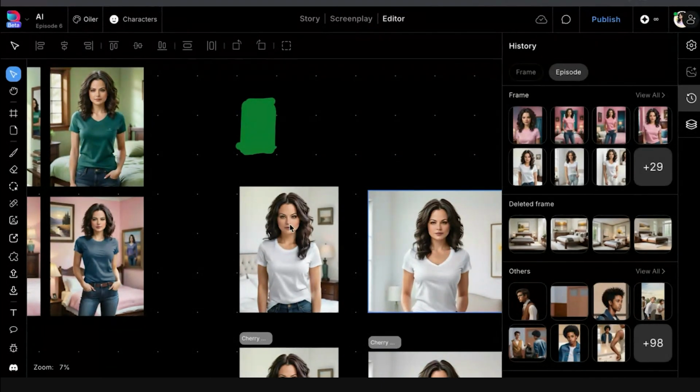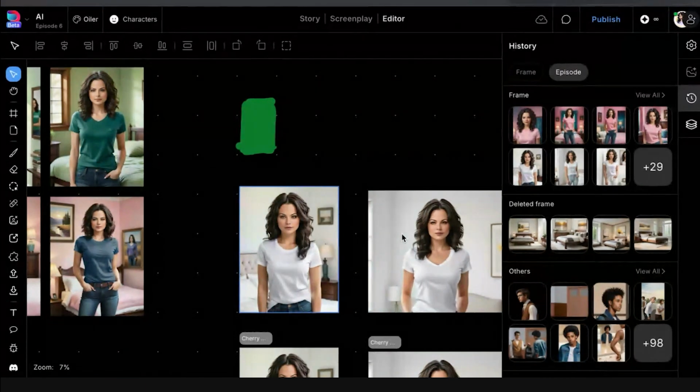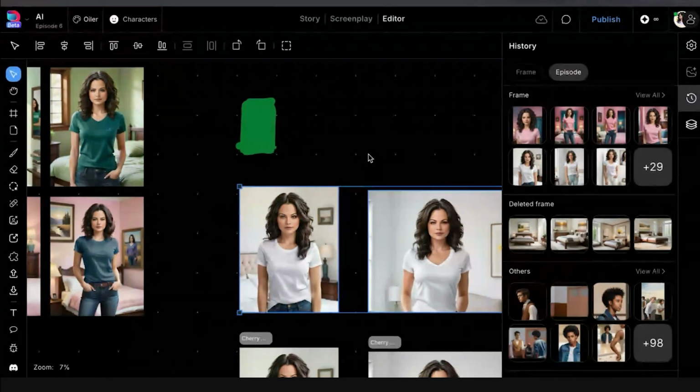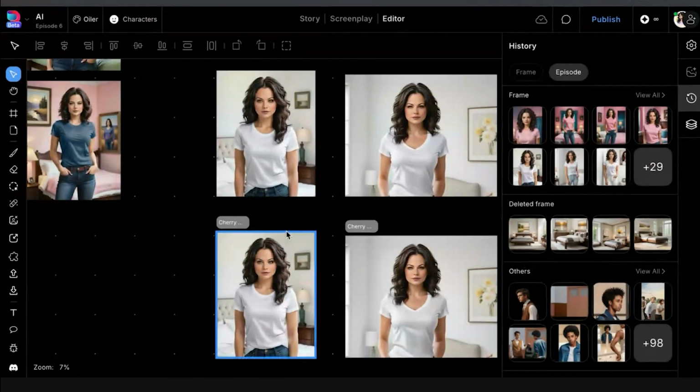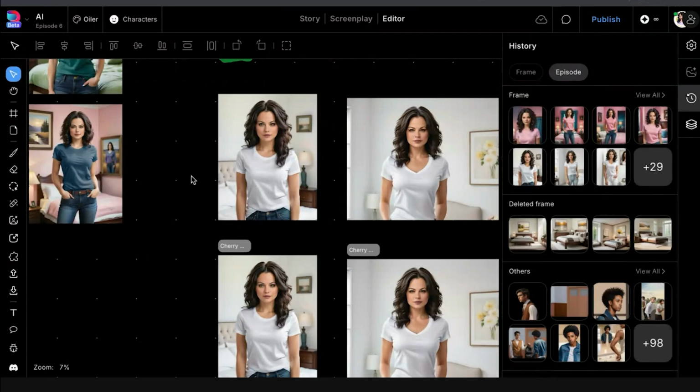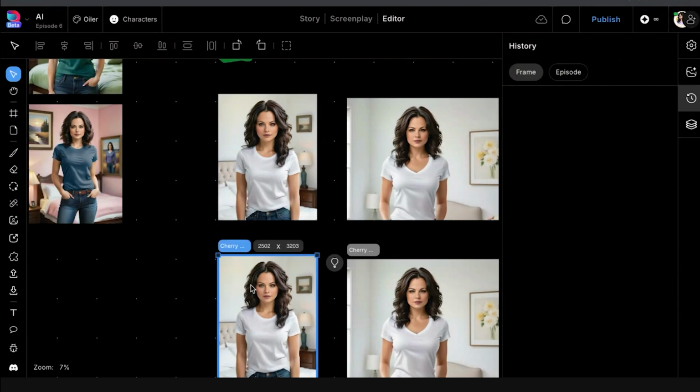Now because I have white here, it's very easy for me to change this white into any color I want. For example, this thing that I'm showing right now can also be done in Photoshop or any other tool. I'm just showing this in Studio. So now let's assume that I have to make her wear a green t-shirt, but because of writing the word green, it was affecting my backgrounds. So I wrote white t-shirt. Now I got two images here in which she is wearing white. I have to convert it into green. Again, I have a lot of ways, but I'll show you one easy way.